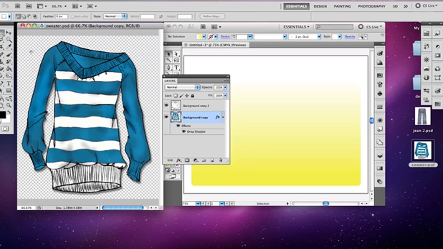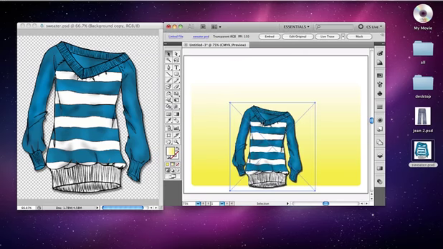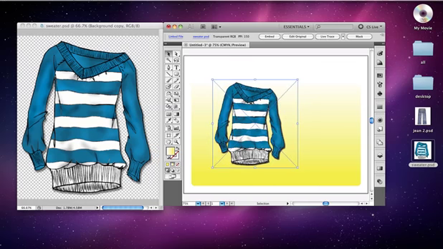Keep in mind that you do have to have a transparent background in the Photoshop document in order for it to work in Illustrator. So the first method is going to be just a regular drag and drop, and what you'll do is go to wherever your file is, your original Photoshop file. Mine is on my desktop here, and I'm going to click on it and drag it and drop it onto the page in Illustrator. And there it is, and you can see that the transparent background has been preserved. So that's the first method, very simple.